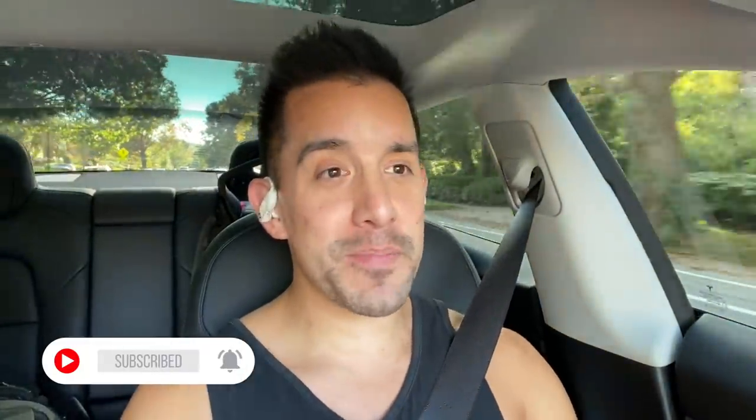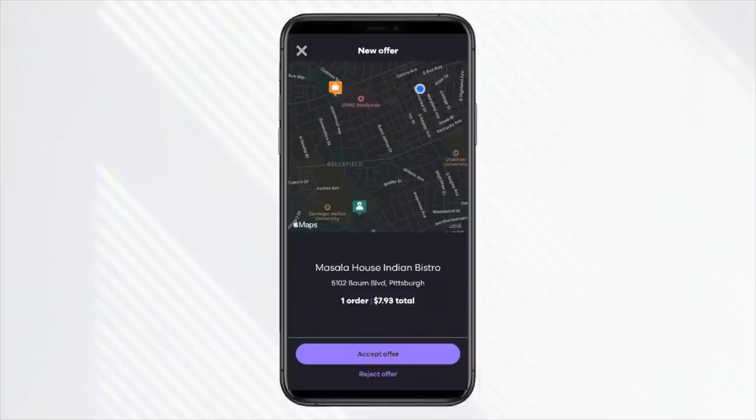If you're a current driver or you're thinking about driving on Grubhub, they have recently started to add the mileage on your delivery request. This is a pretty big deal because we want you to have a good dollar-per-mile rate — ideally near $2 pay per mile. If you're getting a $10 order and driving 10 miles, that's $1 per mile, which is on the low side. My last order was another strong $7-plus order from Masala House. It doesn't show me the mileage yet, but it seems like they're starting to roll out this update to drivers, which is really good news and will help you make smarter decisions.